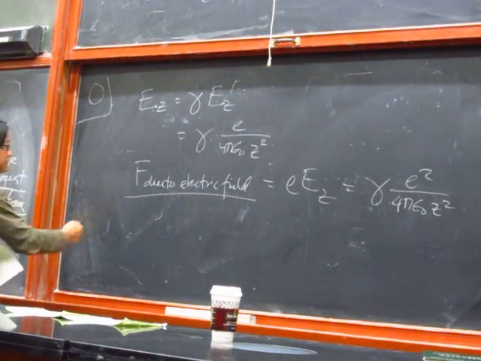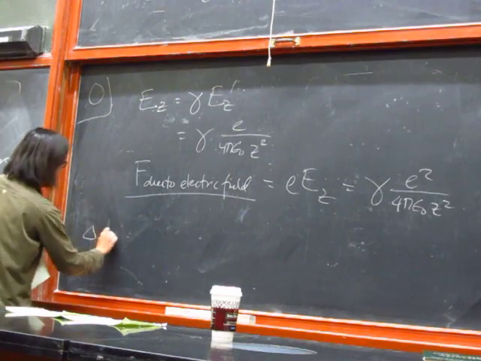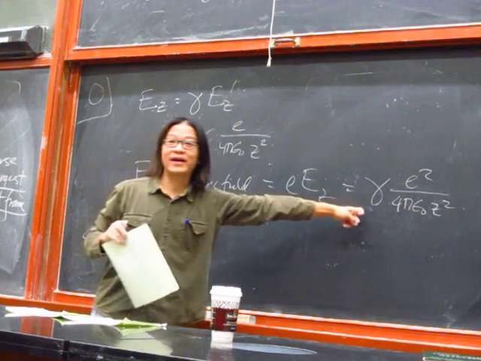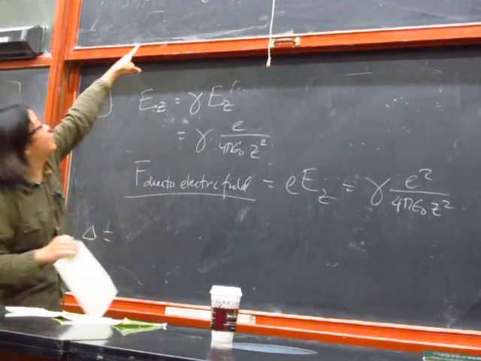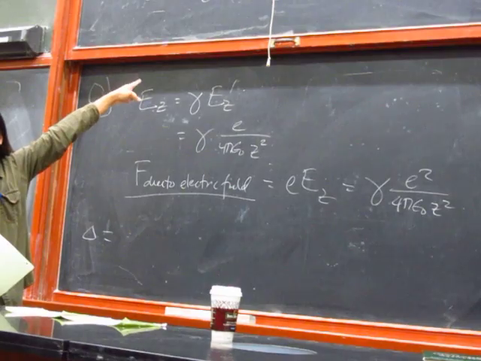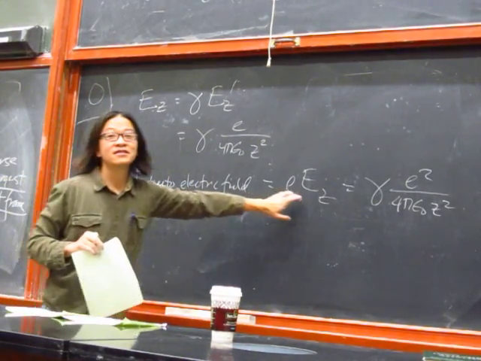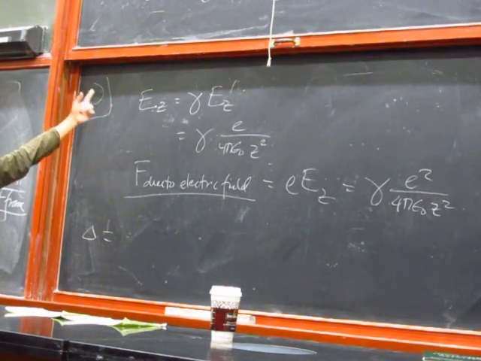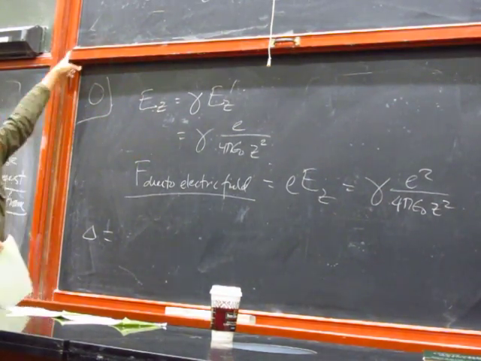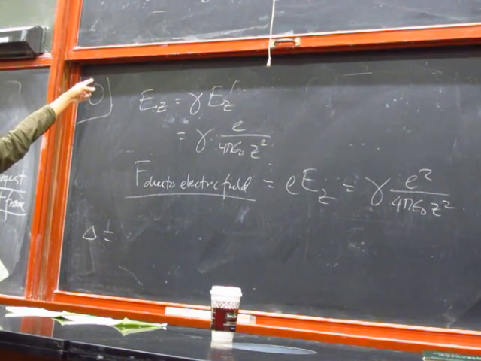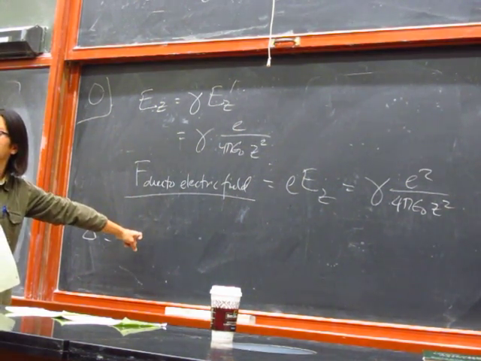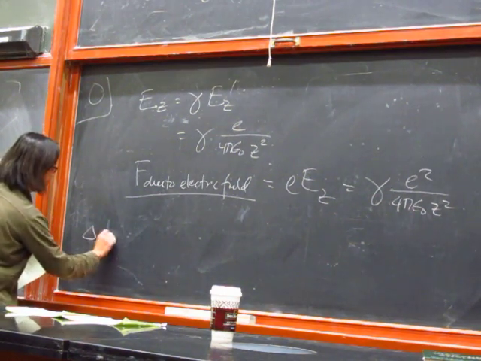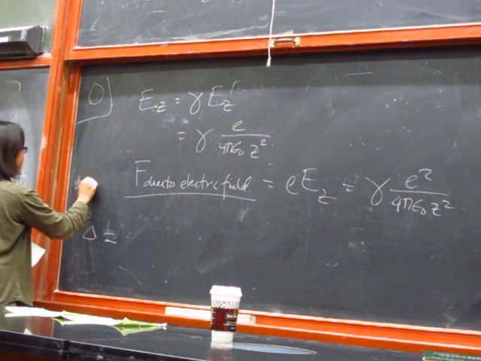So there is a discrepancy, right? The discrepancy is that this force is actually larger than that force, because this is multiplied by gamma and that one is divided by gamma. So the electrical force is actually larger than the real force. The real force, if you trust relativity, is that one. But the electric force gives you something larger, by quite a bit. And the discrepancy, delta, this is a discrepancy by the way.